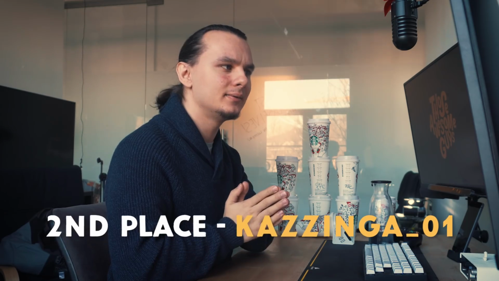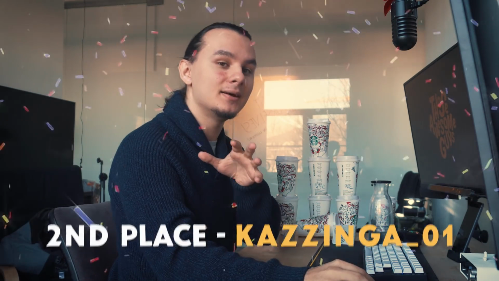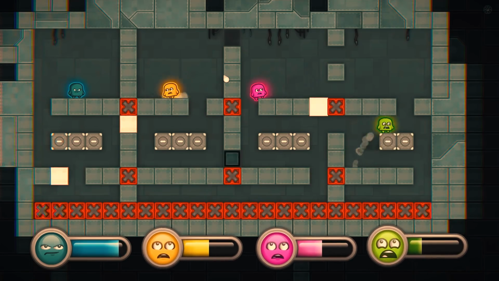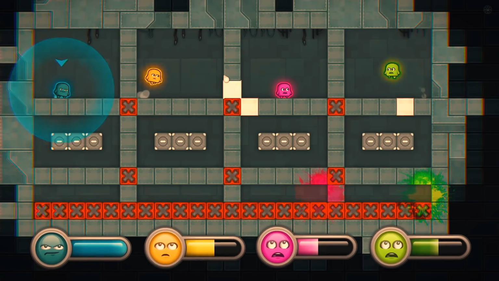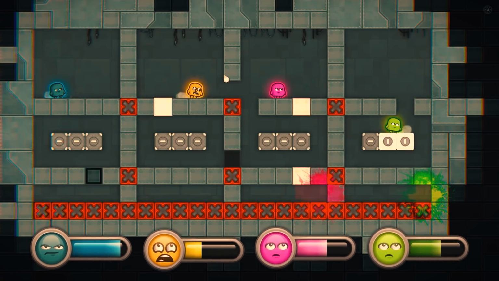It's time to announce the second place winner, which is Kazinga01, and he made a very nice fizzle floor level, which does one thing that I've never thought about, and that is putting tiles vertically, separating the level into multiple rooms, and have those tiles gradually disappear, giving you access to those other rooms.